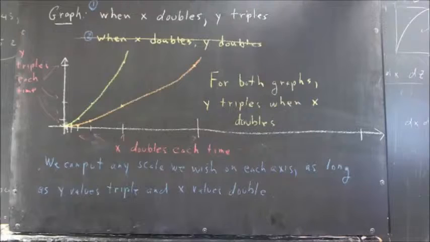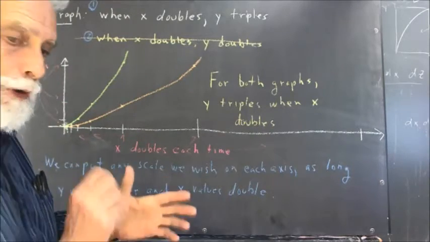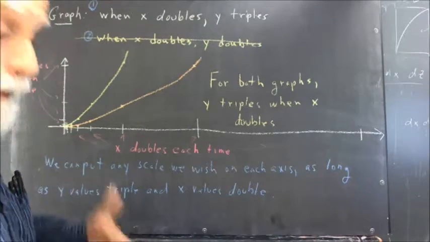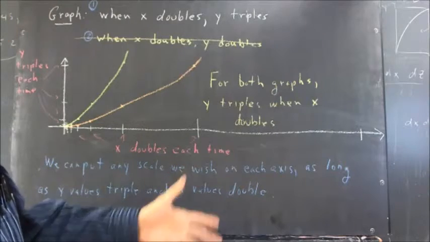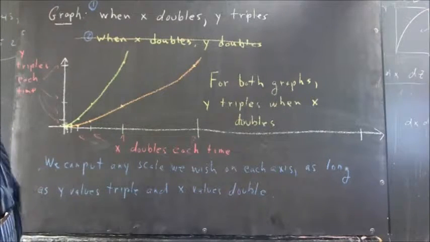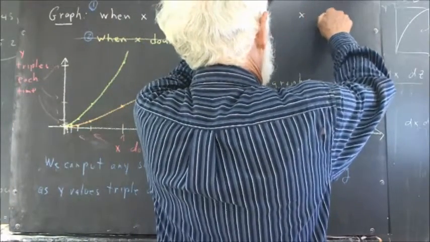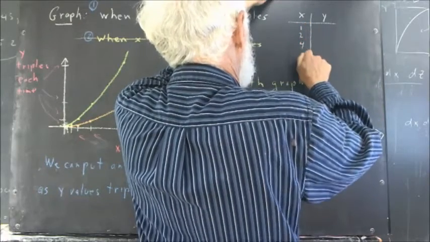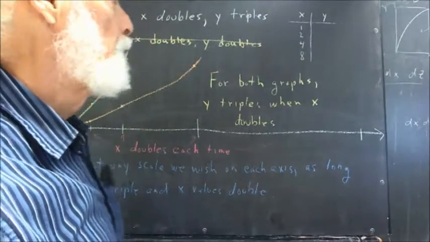Okay, so first of all, you say when x doubles, what does it mean for x to double? Now, people originally sat down and wrote a number of x values, like 1, 2, 4, 8, 16. People understood what it means for a number to double and did that sort of thing. So we saw people writing down tables. You got x and you got y. Okay, so let's say x is 1, 2, 4, 8. Those are doubling values of x.